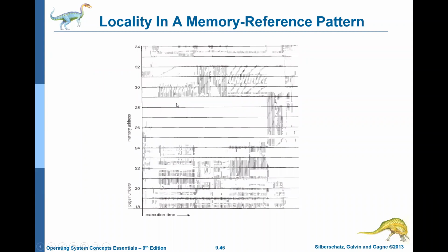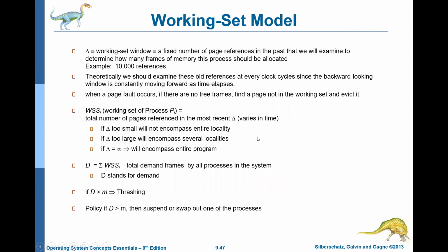Okay, the next slide, it's hard to understand this picture, but it shows memory addresses, which memory addresses are being used at time 0, and at time 1, as time goes on. You see that there are areas that are not used. Over here, this is used and this is used. The locality is here and here. And over here, the locality is in the middle, but not over here. So you see the locality over time changes.